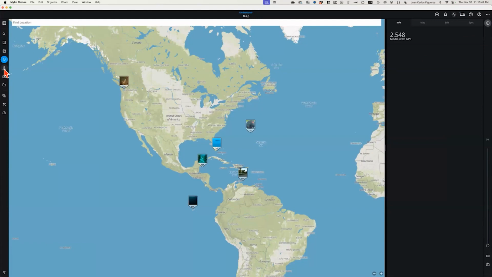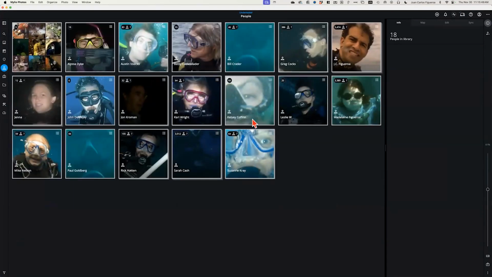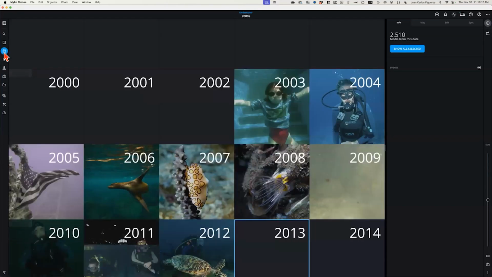And even in the people view, you'll notice that it's only showing me photos of divers or people that I go diving with, because those are the photos that are categorized as being part of the underwater photo collection. So that is an interesting and very real use of space. I use this all the time. I use the underwater spaces when I'm working on my underwater photos.